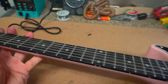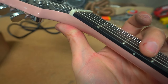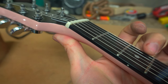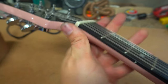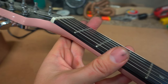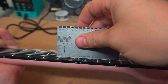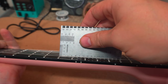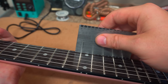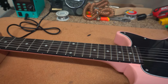And then action at the nut. You can see when I'm using the third fret that on the first fret, the string's just resting very nicely against that fret. So that tells me that the nut is cut really nicely as well, properly. And we've got nice low action over here. At the 12th fret, our low E is set at 1.5 millimeters and our high E is set at just at 1. So that's how I set all my guitars.